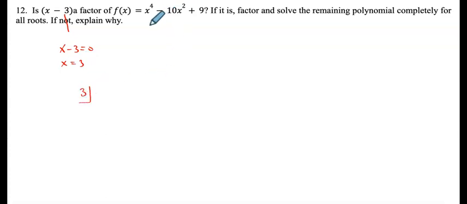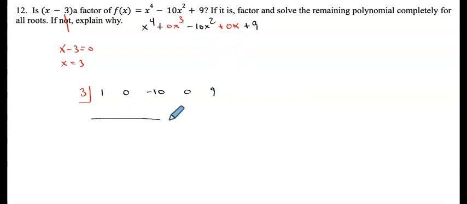All right, x to the 4th. I'm missing my cubic term here. 10x squared I have, my cubic term, excuse me. I'm missing my x to the first term, and then I have my plus 9. All right, so when I go back in here, I got 1x to the 4th, 0x to the 3rd, negative 10x squared, 0x, and then 9, and here I did 0, plus minus, doesn't matter. And now I can start my synthetic division here.